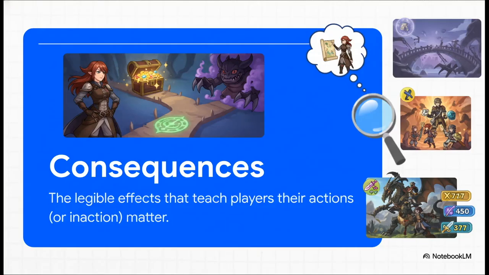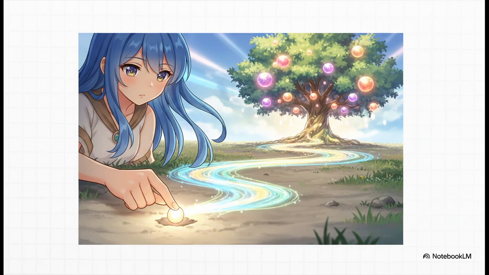All right, lever number 2, consequences. And gotta be honest, this is where a lot of us DMs can accidentally teach our players the wrong things. Ignoring a plot hook has 0 effect on the world, players learn it was optional. And if grabbing a plot hook only ever leads to danger and confusion with no payoff, well, they learn to stop grabbing those hooks. But here's the thing. Consequences don't have to be harsh or punishing. They just need to be legible. That just means a player can clearly connect the dots. They can say, oh, okay, because we did X, that's why Y happened. Or, wow, because we didn't deal with that problem, it actually got worse. That's it. That's the feeling of a world that's alive.